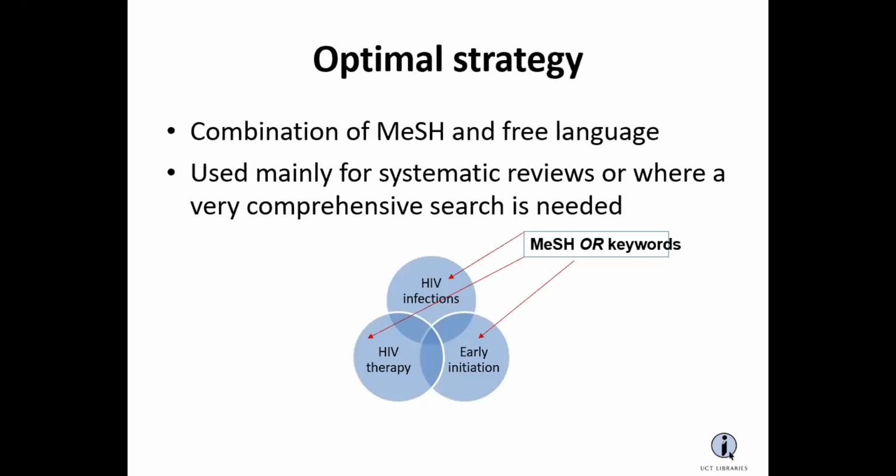Okay, so in our search, keep in mind you need to use free language terms, or what we call keyword terms, but for each database you also need to consider whether there is a thesaurus for that particular database, a subject thesaurus. If there is, you need to use it to pull out the subject terms for your particular terms, and use both of those using the OR operator in your search. Some databases have a thesaurus, some don't. You need to look at each one. PubMed does, so we're going to be looking at what is called the MeSH database in PubMed, Medical Subject Headings.